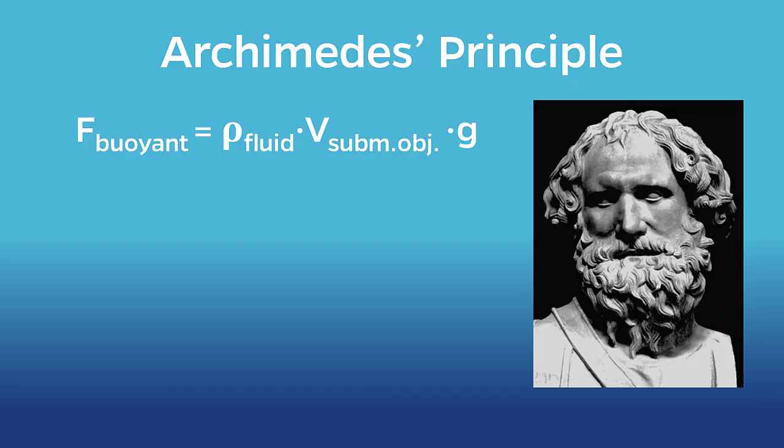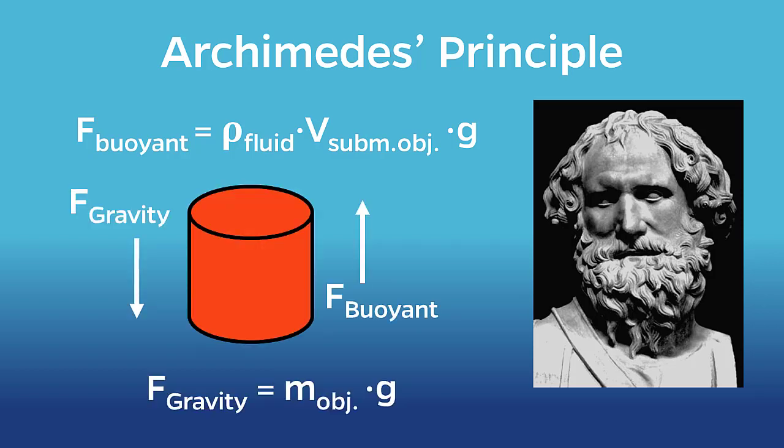Ok, we finally have something tractable. The buoyant force acting on a submerged or partially submerged object is the density of the fluid times the volume of the object beneath the surface of the fluid times g. And now we can perform a force balance. Remember that we always have gravity exerting a downward force. If the object is holding constant at a certain depth, we can set the gravitational force, or weight, equal to the buoyant force.